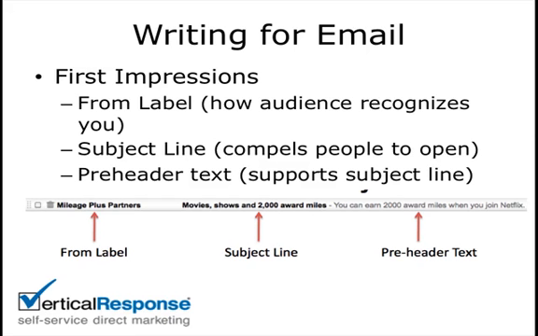This is like a little snippet of text at the very, very top of your email, and it gets pulled into the subject line. If you look at the screenshot there, on the left is the from label, in the middle is the subject line, and then on the right is the pre-header text. Now, as I said, not all email clients do this, but enough do it that you want to pay a little attention to that, because you want to make sure that it's giving more information to support your subject line without repeating it. So try not to repeat your subject line in the pre-header text.